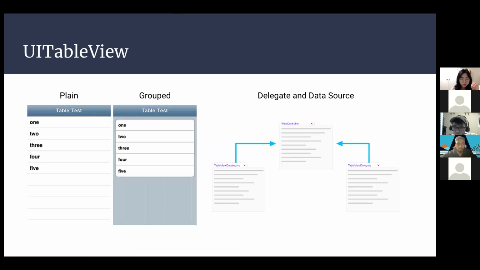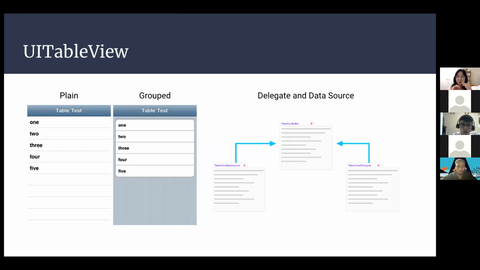A table view is something over here. There are two types of UITableViews. It is the plain one, which you just have the columns, and then there's a grouped one where you have different sections of columns. So usually an app has a table view. If you scroll through Instagram, that is a table view with every cell having a picture, a caption, and comments.